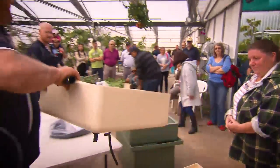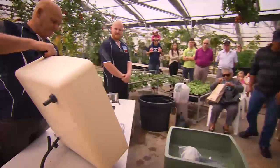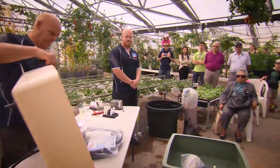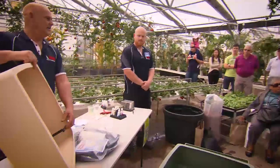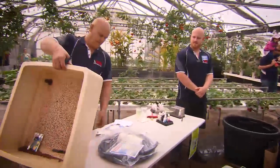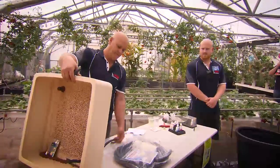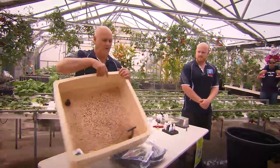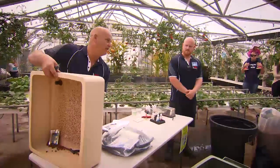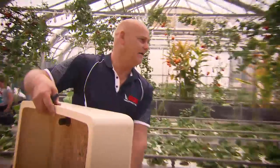I'm going to go through the demonstration of this. It's a 13mm pipe with a grommet down the bottom with a T-piece. That's your inflow of your pump. Your pump is in the tank down below and it goes into there. We don't want water coming out flat-tack, so we put a gate valve in here so we can aerate the water at the same time.